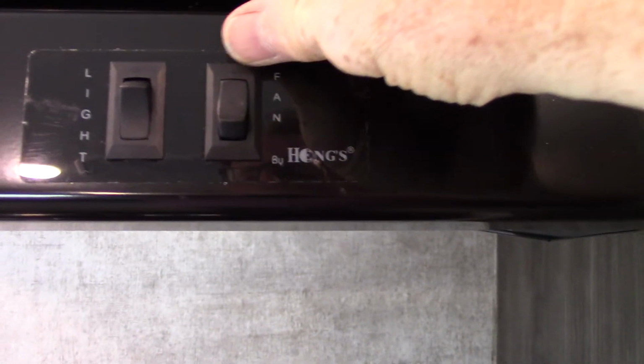Let me just take a quick look around and see if I forgot anything. The microwave works like any other microwave, and of course this is the vent hood I told you about. You have to free up the baffle, so if you're going to run the fan, it'll vent without effort because the baffle will flap freely. Otherwise you're going to keep the baffle shut. Alright, I think we've got it here.